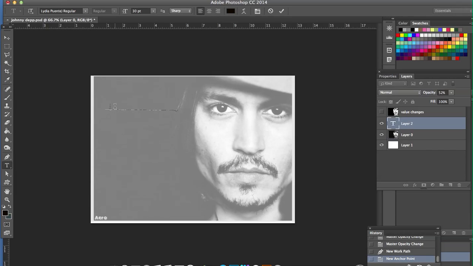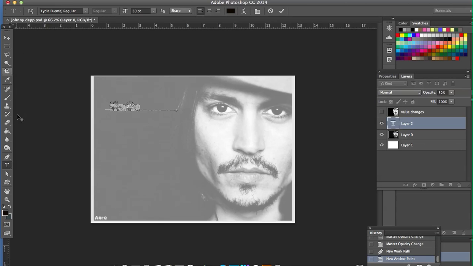So if I click and then type, I'm going to type Johnny Depp's name. And right now it's in some sort of a scripted font, which is pretty, so I'll use it. And again, you can change the size of it up here. You can change the color depending on what you want to do and so forth. And you can also space it, which I'll get into in a little bit as well, but I'm not going to do that right now.